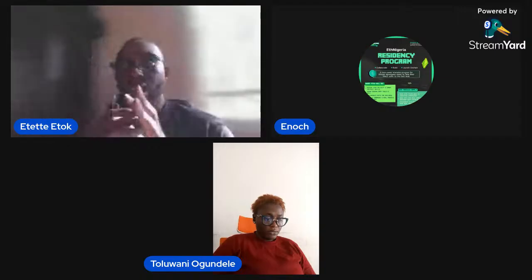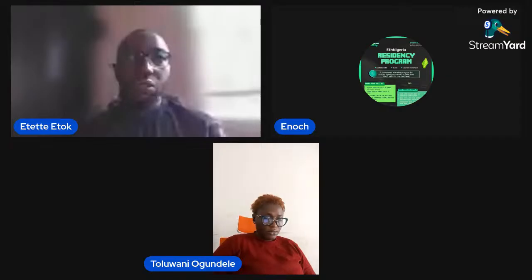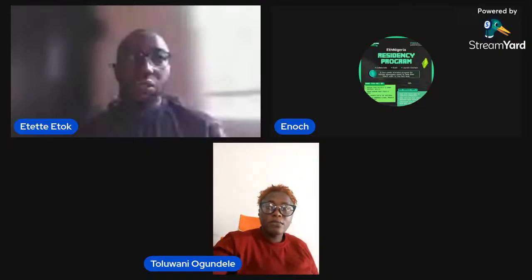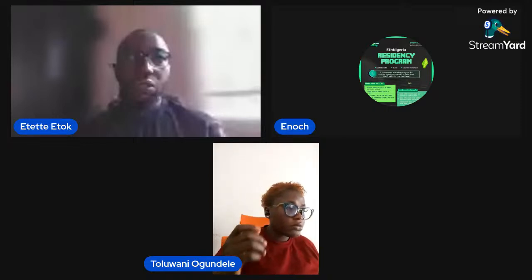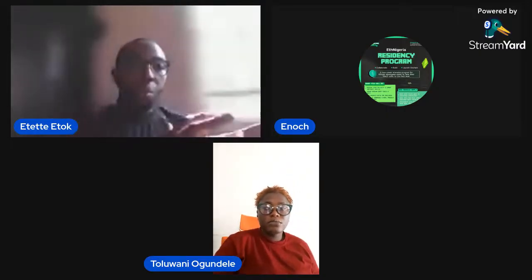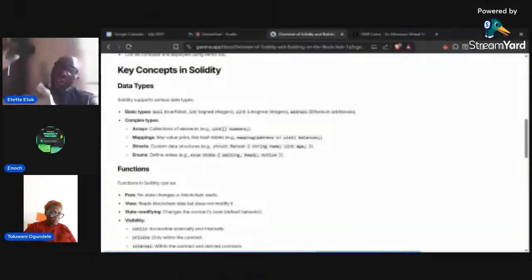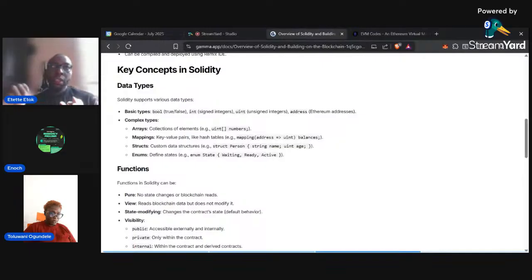So these are reference types, meaning that they allow us to hold together a structure of different variables. It could be a structure of anything. And then we map that to an address. What this means is that every time we pass in that address, we should be able to get all of that information from that struct for that particular address. So this is very, very helpful.